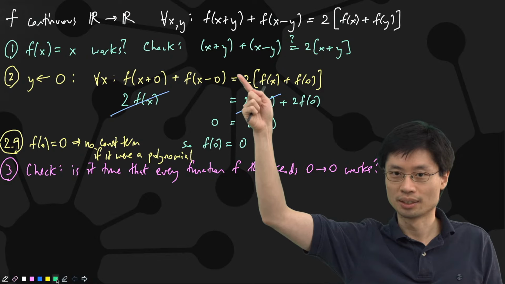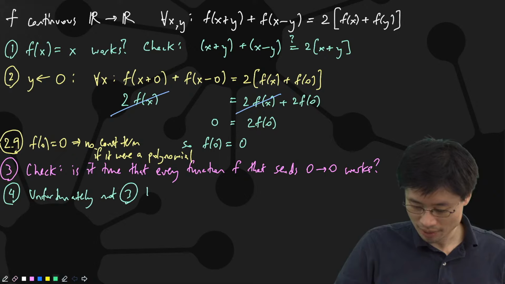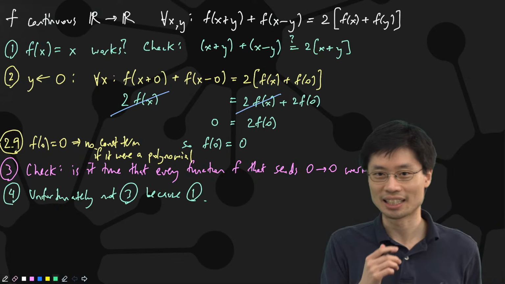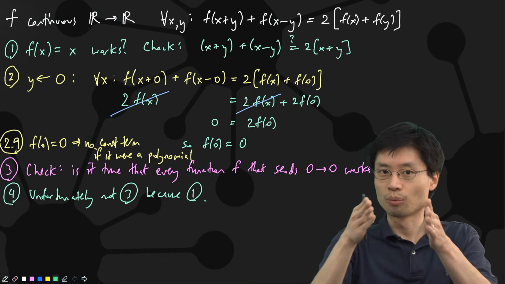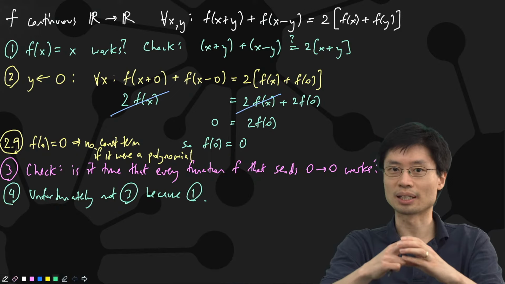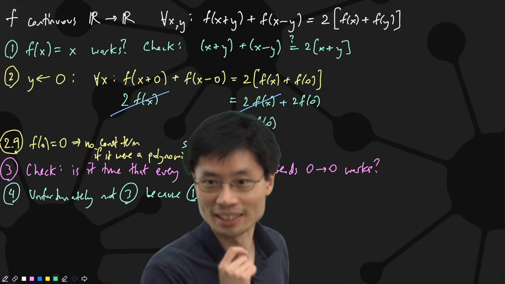So, unfortunately, not 3, because of 1. But that's okay. Thanks for suggesting the idea anyway. It just shows that we need to be careful when I make these deductions going down, maybe I'm not done yet. What that means is, this is only one constraint, f of 0 equals 0, and that one constraint isn't enough to go all the way down to only the functions that work. So we need to continue doing more effort to reduce the possibilities. Not just is f of 0 equal to 0, there have to be more constraints on f. Okay, more ideas. Stephen Zhang.